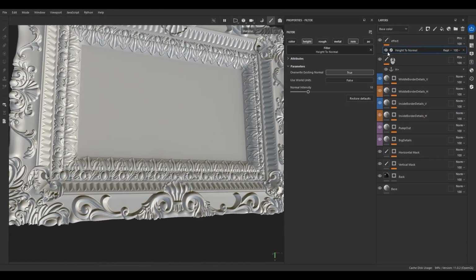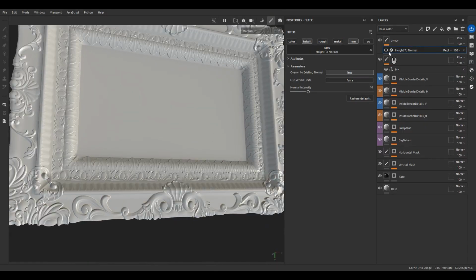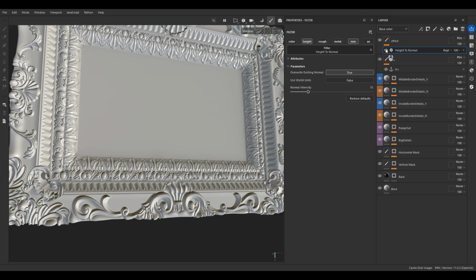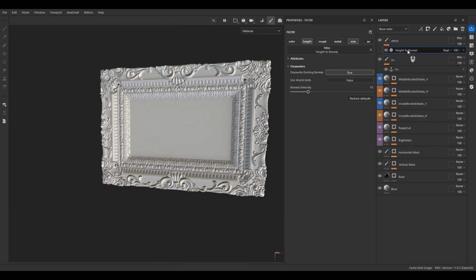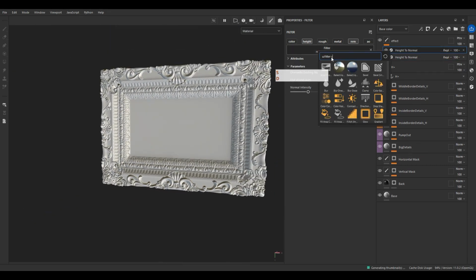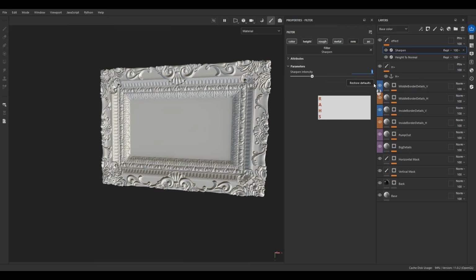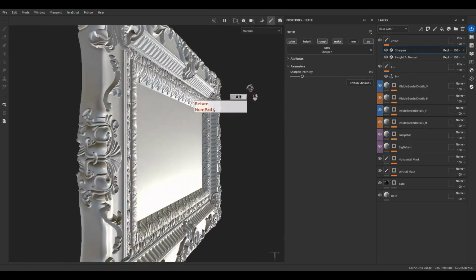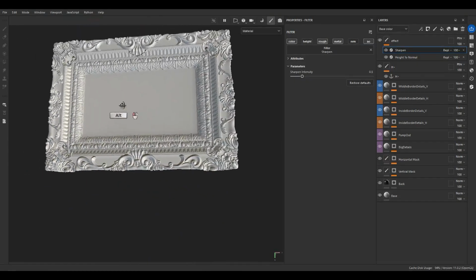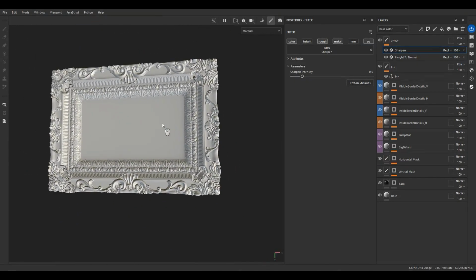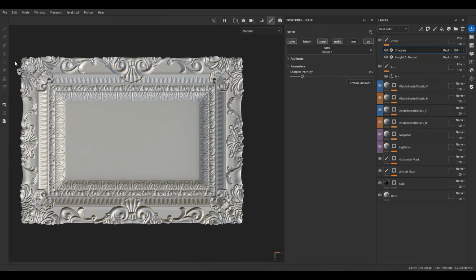It's because before this filter, we don't have any kind of normal information from the height, but after adding this filter, we regenerate all the normal information from the displacement model, and we have this beautiful result. Okay, so add another filter, which is sharpen, and let's keep it as 0.5. Okay, that's great. So we have this model with this ornament, and now it's time to create the wood and the metal material for this part.